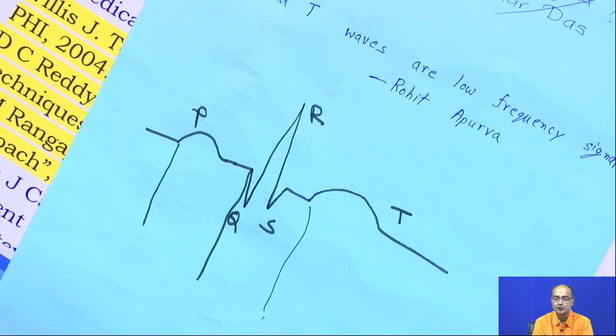So, out of these activities, the QRS complex is given by a command, and the command has reached all the muscle cells simultaneously. That is why we get a much faster response, or much faster activity, in the case of the QRS complex compared to P and T. So, that is the reason we can say.